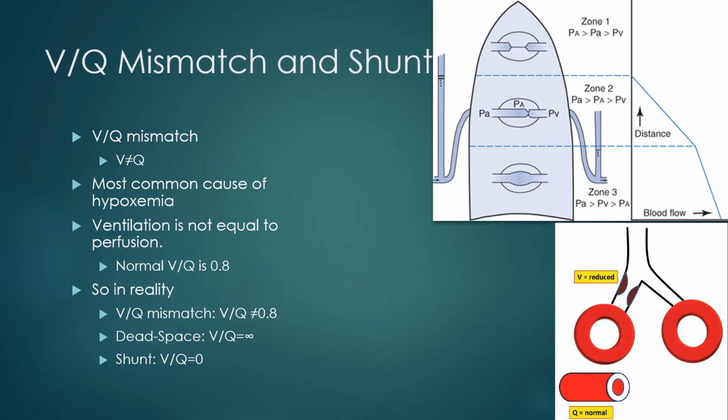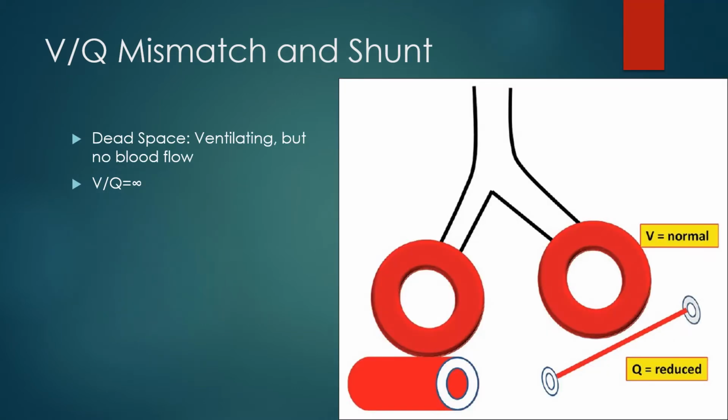But the ratio of VQ is higher at the apex and lower at the base. This is because the rise in perfusion is much more than the rise in ventilation because of the pull of gravity. The VQ ratio is higher at the apex because the fall in perfusion is higher than the fall in ventilation at the apex, again because of gravity. Since ventilation is responsible for gas exchange, apical regions with high ratio have low alveolar CO2 content and high oxygen content, and the basal region has low alveolar oxygen content and high CO2 content.